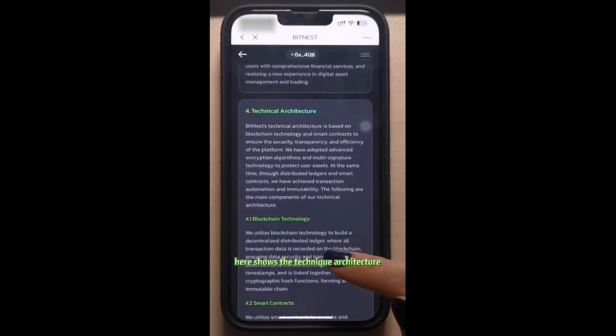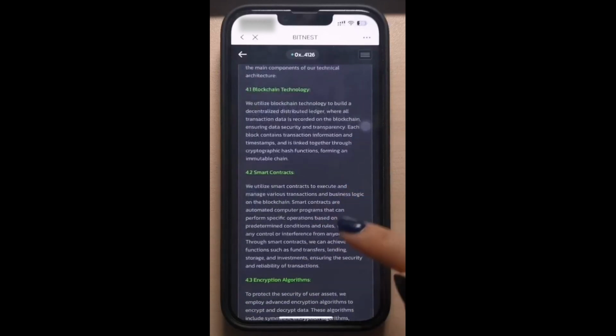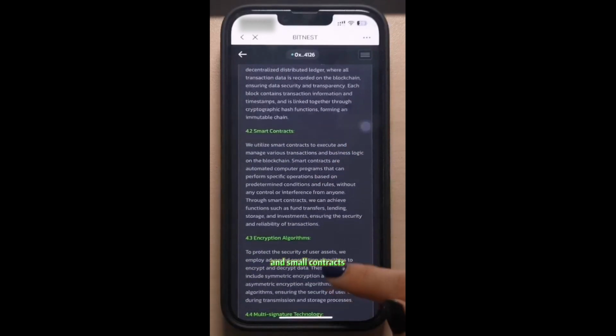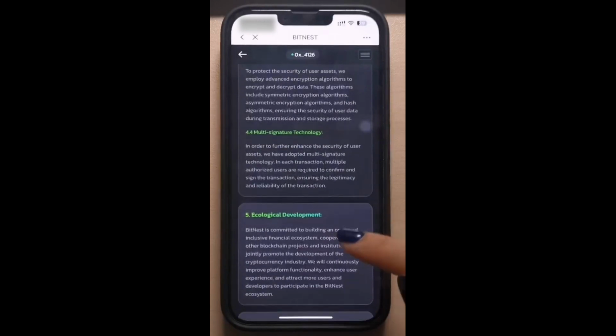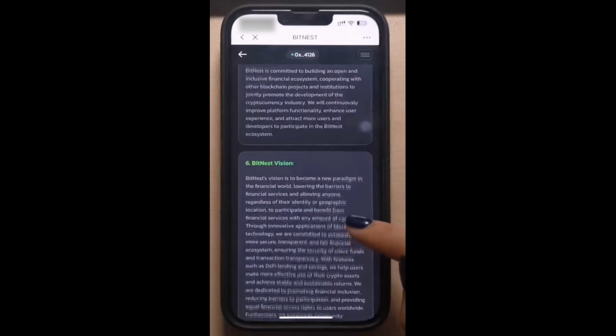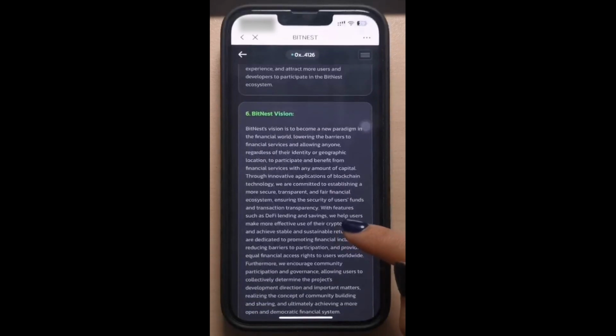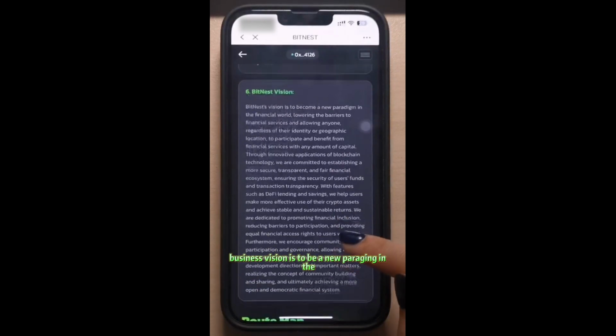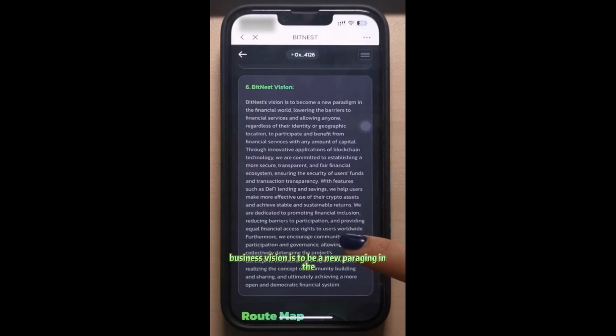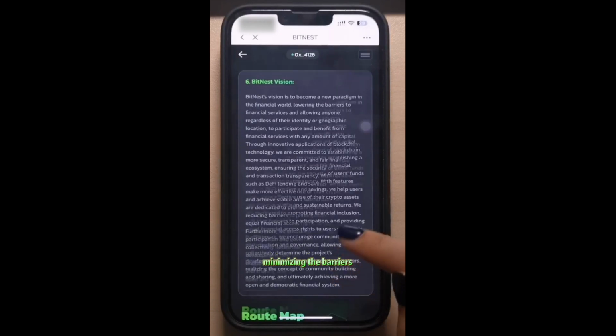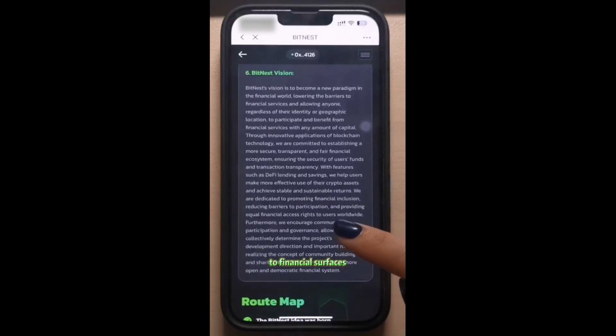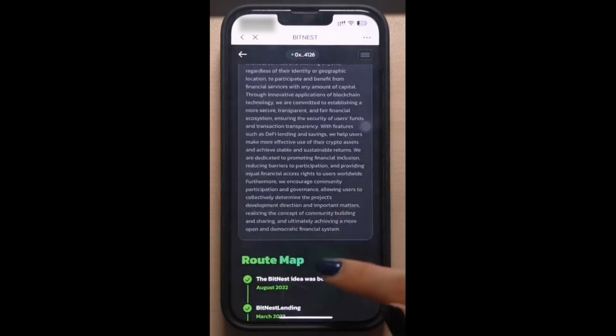Here shows the technical architecture and smart contracts. BitNest's vision is to be a new paradigm in the world of finance, minimizing the barriers to financial services and enabling anyone with any amount of money to participate and access financial services.